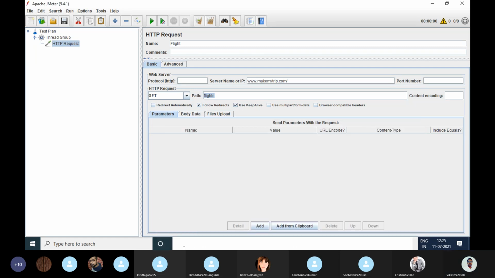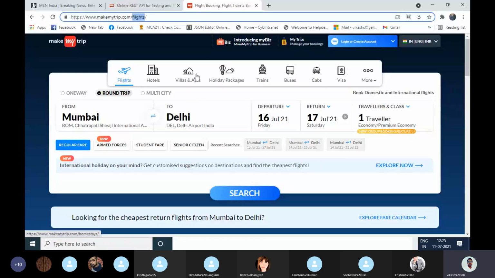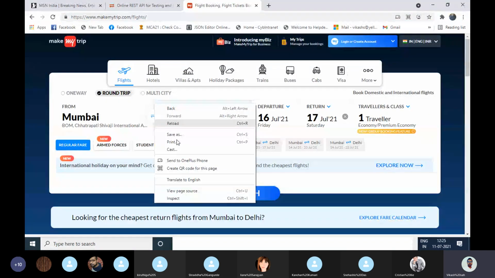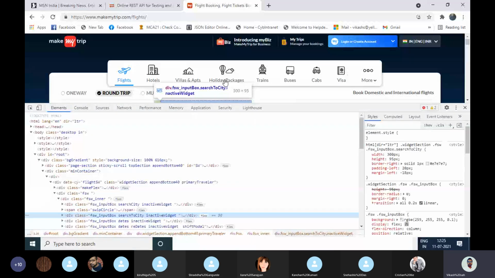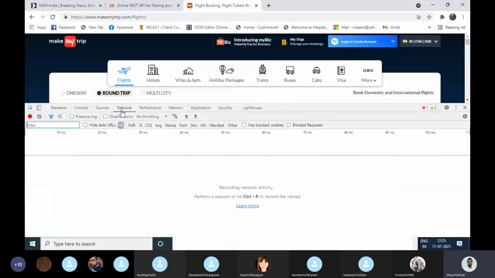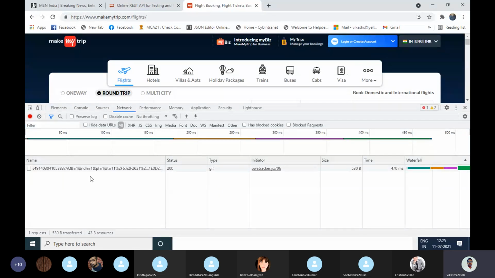Now I will go to Google Chrome, right click, click on inspect element, go to the network section, click on the flight, and check the logs and the network calls.